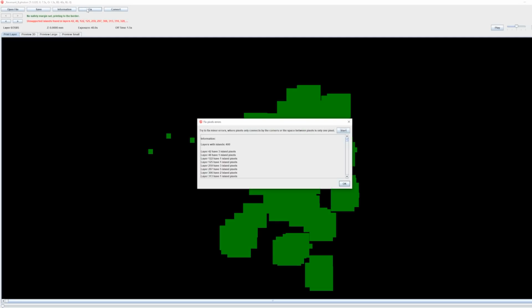Step 1 is to click Fix, and then Start. There will be a large amount of incredibly small islands due to your supports being off by 1 or 2 pixels. Unfortunately, if you're not specifically printing on a Photon resin 3D printer, this step won't really help you very much, but it isn't much of a deal breaker because these islands are so small they're not really visible.